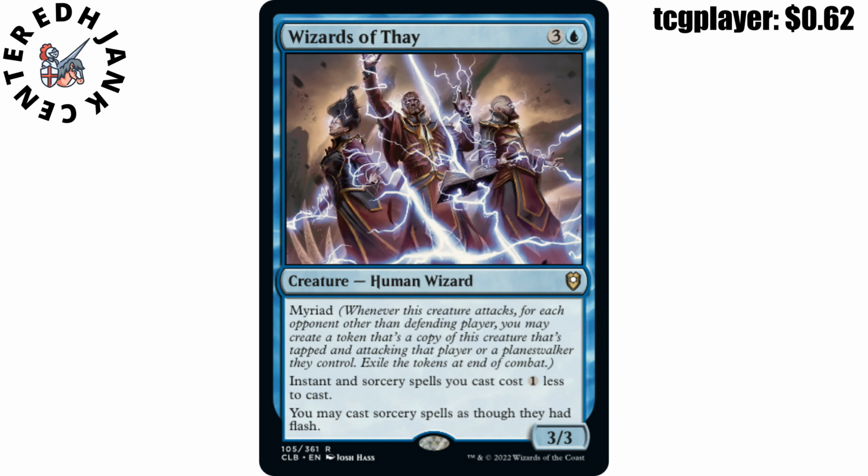Anyways, moving on. Coming up next, we got Wizards of Thay, a 3 and a blue Human Wizard creature from Battle for Baldur's Gate. It has Myriad. Whenever this creature attacks, for each opponent other than defending player, you may create a token that's a copy of this creature that's tapped and attacking that player or a planeswalker they control. Exile the tokens at end of combat. Instant and sorcery spells you cast cost 1 less to cast, and you may cast sorcery spells as though they had flash. And it's a 3/3.